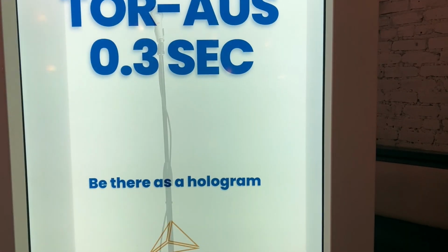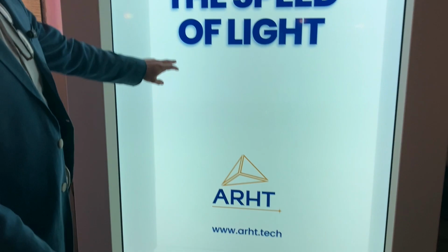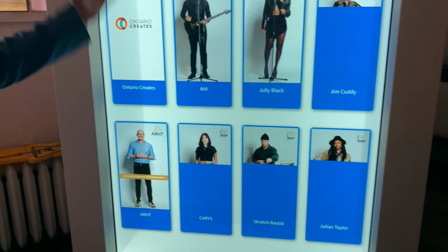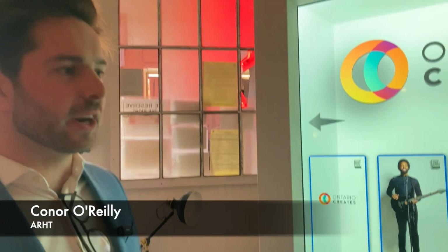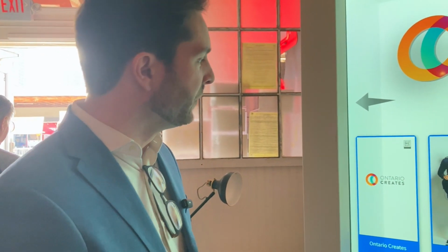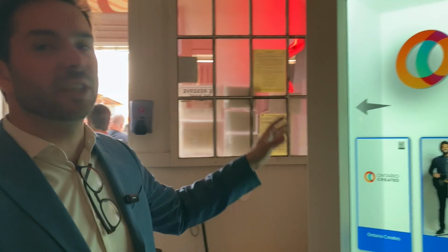It's great working with artists on this because they're really creative and know how to perform, engaging. Exactly. So yeah, it's a transparent LCD screen. We do specialize in live. That is kind of our bread and butter. But when there isn't a live show, you can also do a lot of really cool pre-recorded content with it too. So this is what we call kiosk mode, where you have it set up as a general menu.